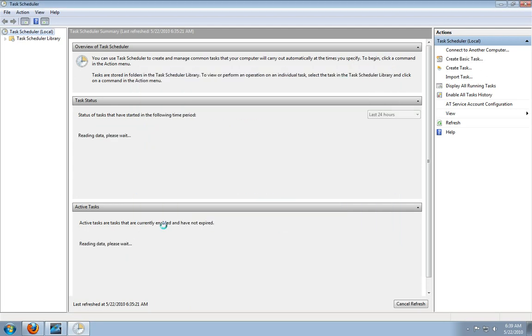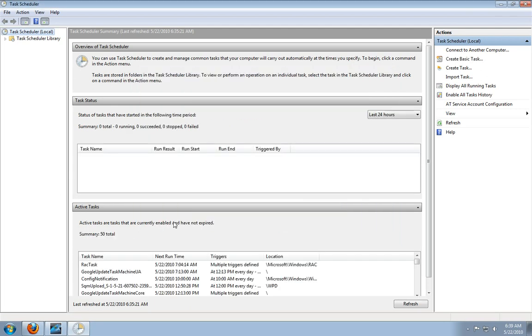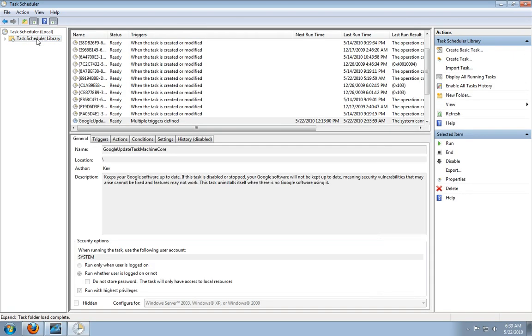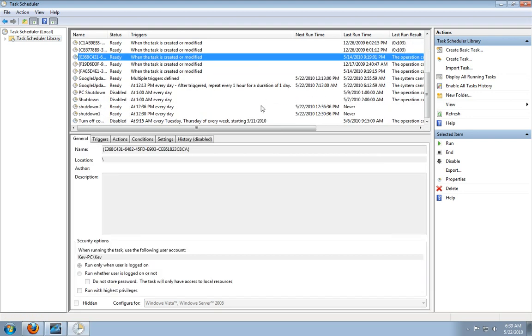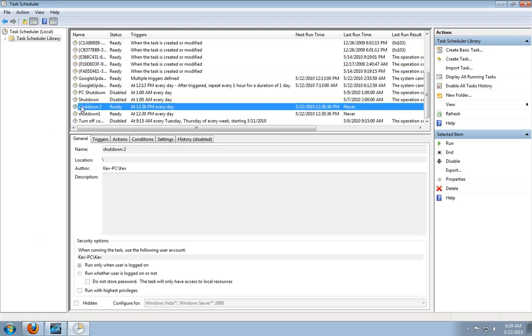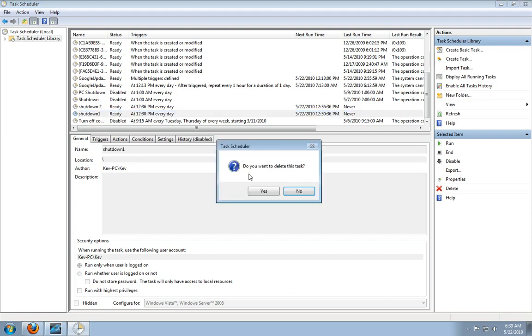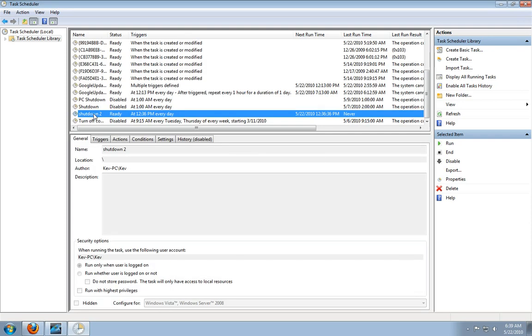So we hit finish, and now we've got our restart program here in the task scheduler. But in order to view it, we have to go to the task scheduler library, and we scroll down to find our shutdown. And we have it here.